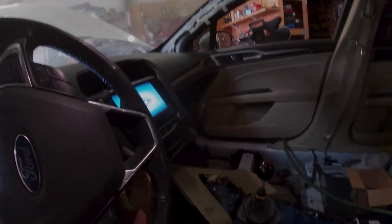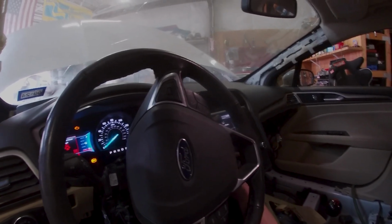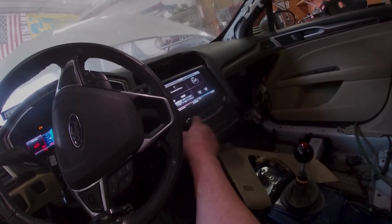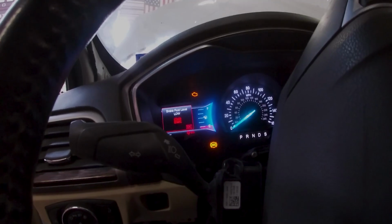All right, here's the moment of truth. I already hooked the battery up. I'm pretty sure everything's hooked up. I can already tell the car is mad because I don't have the automatic shifter in, and it told me that the transmission's not in park. But let's see what happens. Radio works still, that's good. It doesn't shut off though. Huh. Alright, steering assist, yep. Oh, we got our coolant over temp, that's not good.